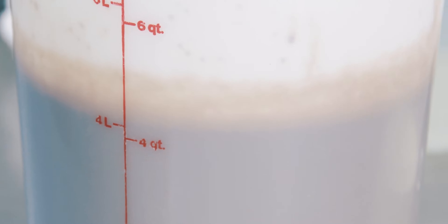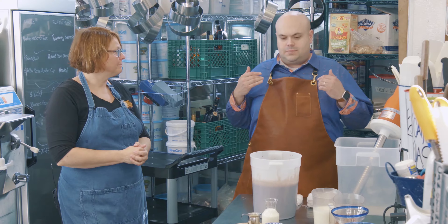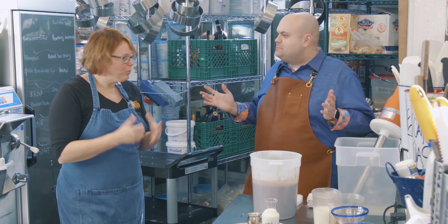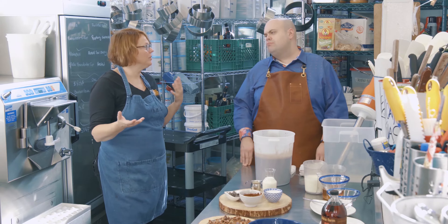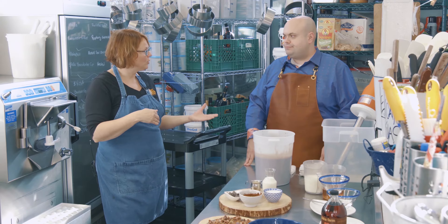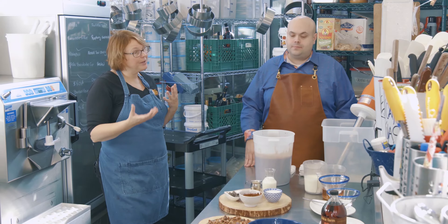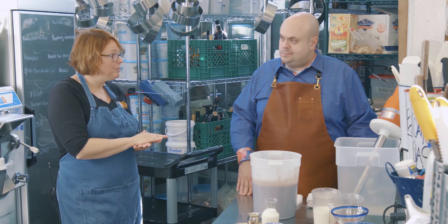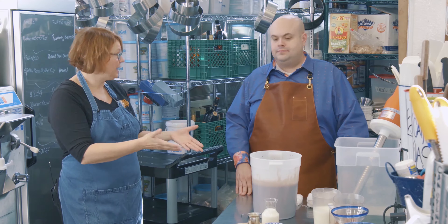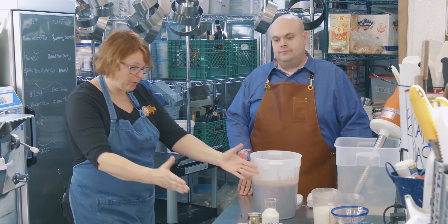After 12 hours we're ready to make a flavor. All of our flavors stem from four bases: one is a chocolate base. A lot of people in the gelato world use a universal base and add cocoa powder after. But our chocolate differentiates itself in depth of flavor because the cocoa powder is heated to that high temperature. Then you have cream-based flavors, a base for nut flavors, and one for sugary flavors. What we have today is our straight base made with only those ingredients.